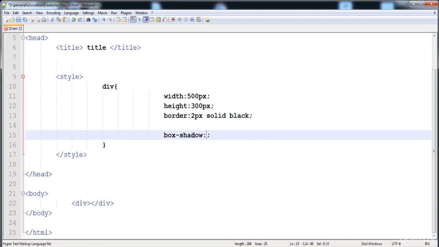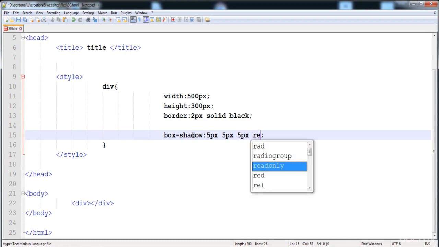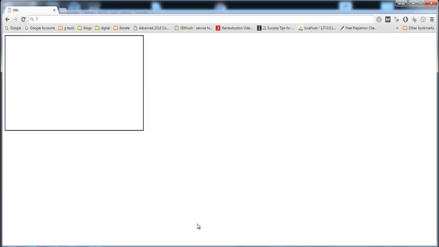First of all we have to give the position of the shadow on the x-axis. So now I'm going to give 5 pixel on the x-axis and 10 pixel on the y-axis, and then we have to give the blur radius of the shadow, or the intensity of the shadow. Here I'm going to write 5 pixel as the intensity of the shadow, and then its color is red. And now let's render it. Here you can see that it is at the x-axis and the y-axis, and here is the shadow.